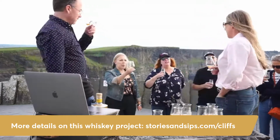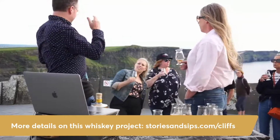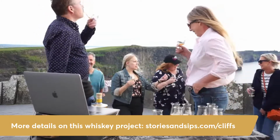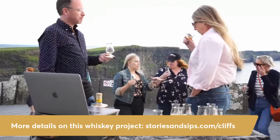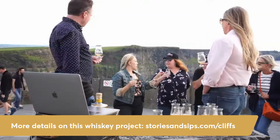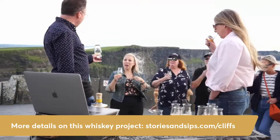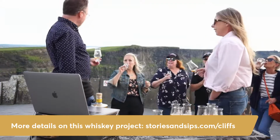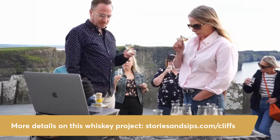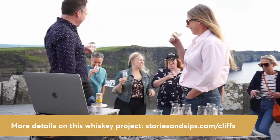Almost like butter toast. This reminds me of something, I can't remember what. I hate to go low class again, but it's like the buttered popcorn of the Jelly Belly. Like movie theater popcorn, candies, and a bit of Mike and Ike in this. Oh, you think it's licoricey? No, not licorice, Mike and Ikes. Oh, that's Good and Plenty. Yeah, got it. The Irish guy telling the American about American candy.